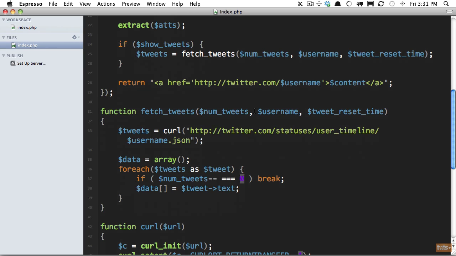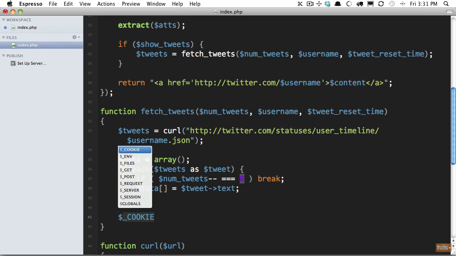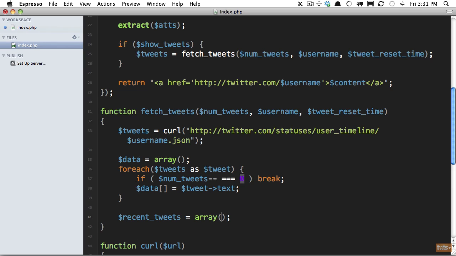So we need to figure out a way to check the current time. And we'll say when a page is loaded, if the current time is 10 minutes or more from the last time these tweets were attached to the post metadata, in that case, we need to go ahead and update it and fetch new tweets. So let's do that now. Let's attach the current minute that the post was last updated. Now we'll go ahead and add the first item of the array, and that is going to be the current minute. So when this page is run, it'll be the current minute, and that will be inserted into the database.